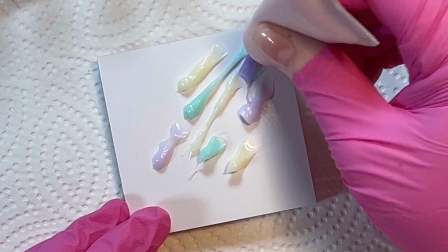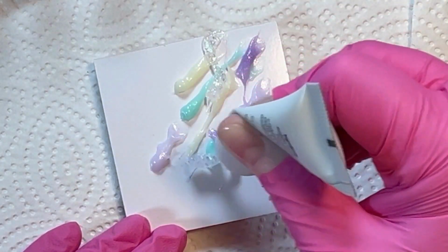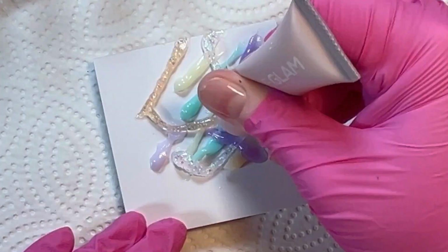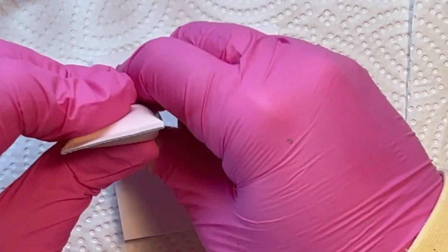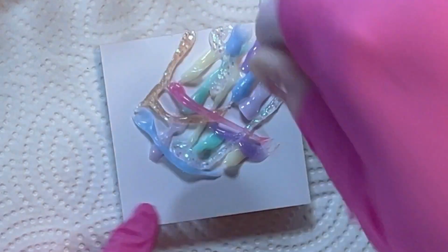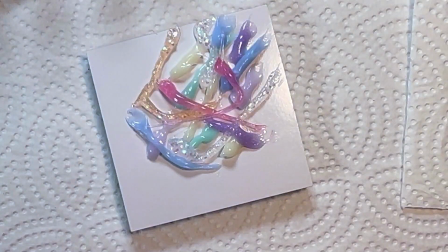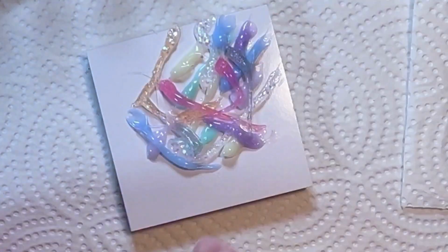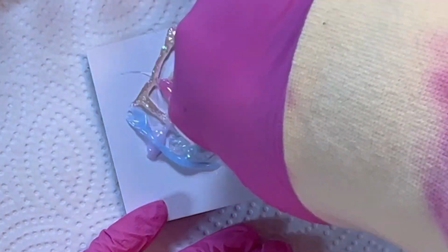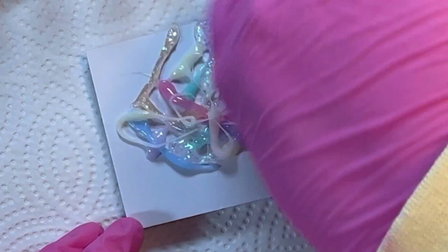So if you're familiar, in order to marble with gel polish, you just lay a bunch of it out on a little palette like this. Give the colors a little swirl together, and then you scoop it up with your brush and apply it to the nail, and it creates this really beautiful marbling effect. Yeah, that was the plan, but you're gonna see what actually happened and try not to cringe at the amount of polygel that we're gonna end up wasting.